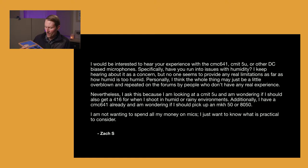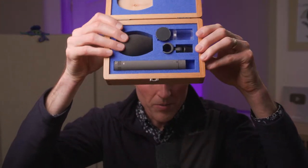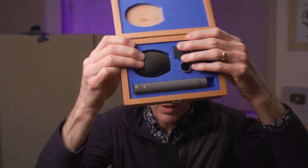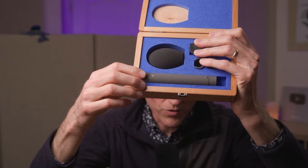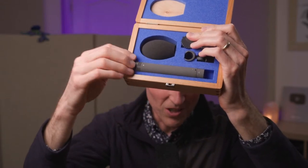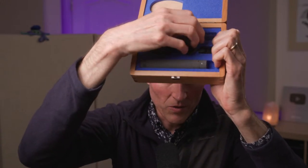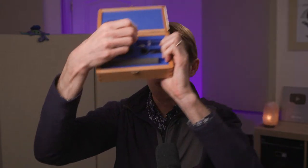Here is the Sheps CMIT. Or sorry, not the CMIT, the CMC 641, it's the supercardioid capsule with the Colette 6 series preamplifier. You'll notice it comes with this little kit. Let me just pull this out before I dump everything everywhere. Yeah, hand that to Emma. Okay, so there's this little thing. This is to hold the capsule. And then there's a little cap here with a sponge to hold it in place to keep it from knocking around.